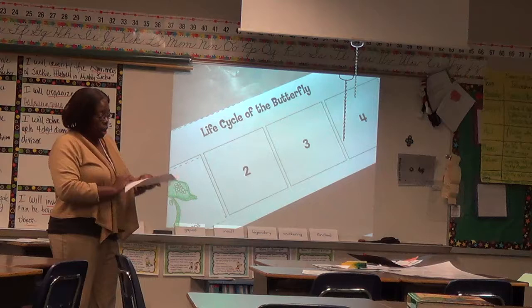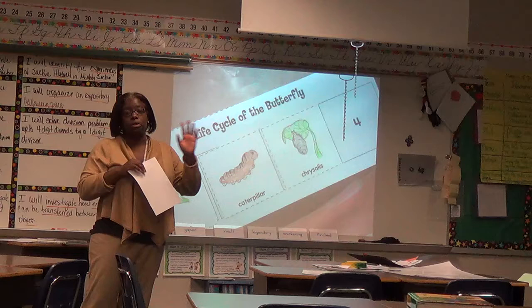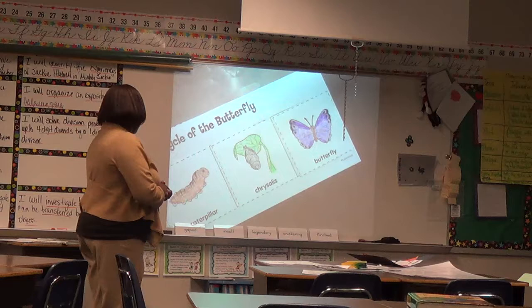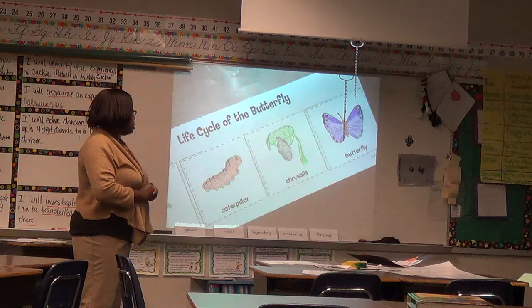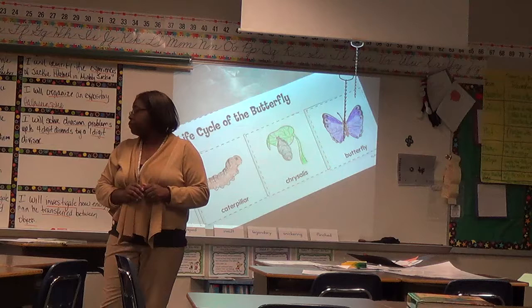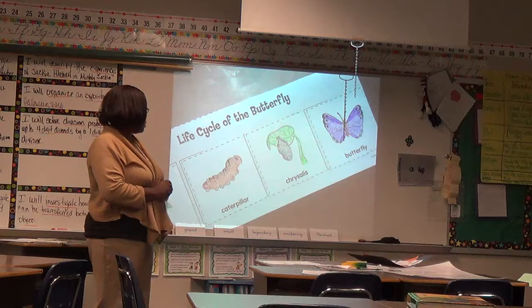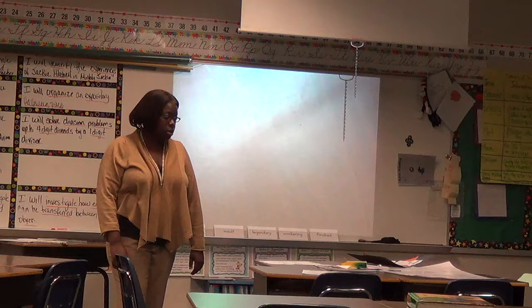So it should be two people. After the first person, then the next person goes until they get completed. And once they get finished, we're going to put this one in our science journals too. This will go into their science journals after they have completed it. And they could also write a brief sentence underneath explaining the stages and why this activity helps them, and what they learned about each stage. And that could be a comprehension check, also an assessment for the teacher.